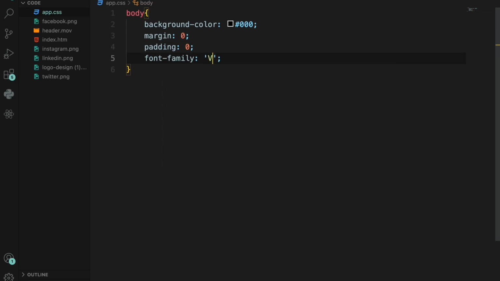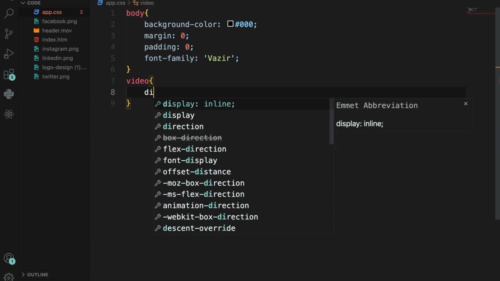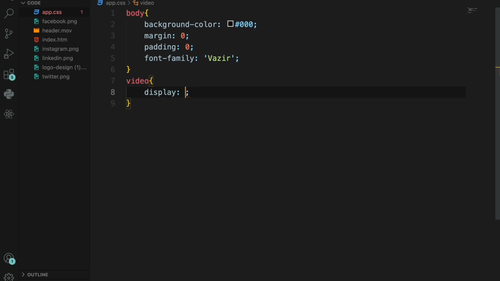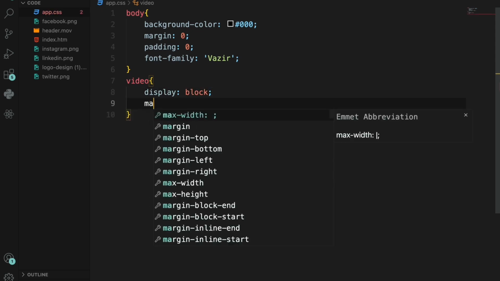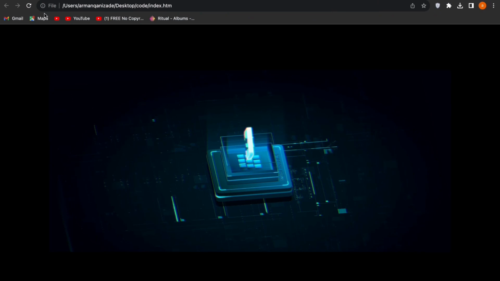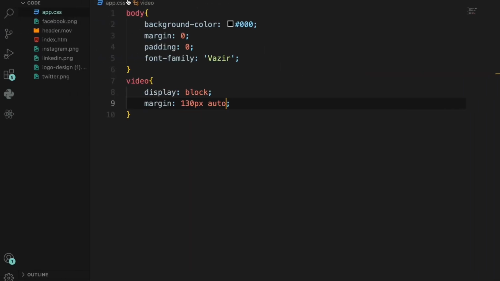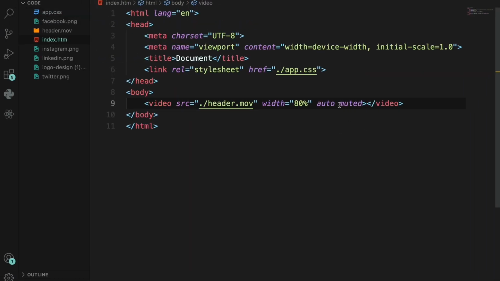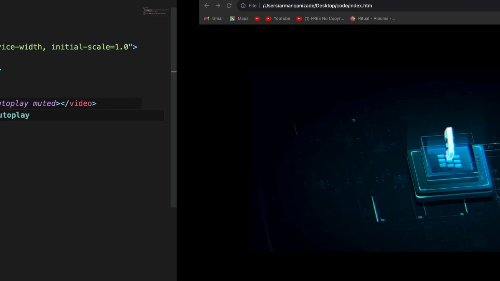I select Vazir font family for this project. Then let's style the video tag: display block, and margin 130 pixels and auto. Okay, it's good. Autoplay.